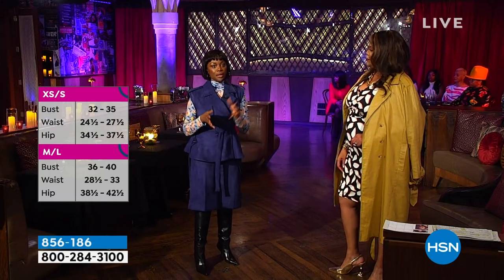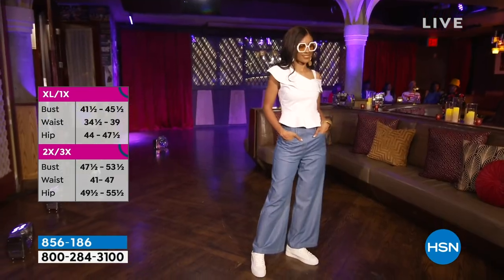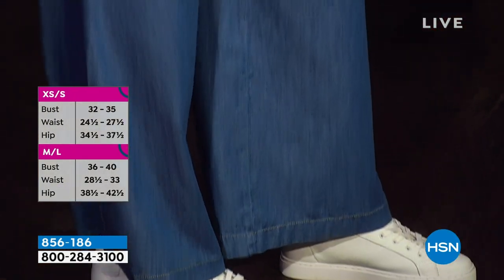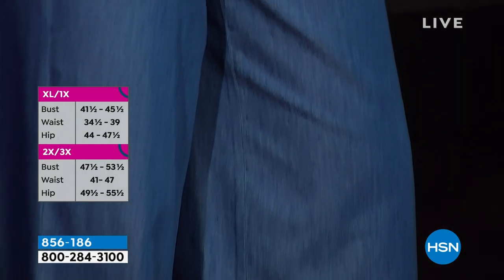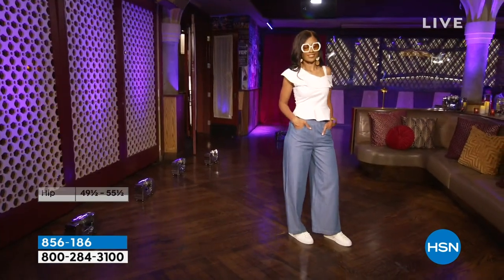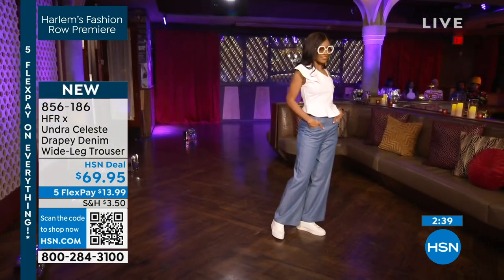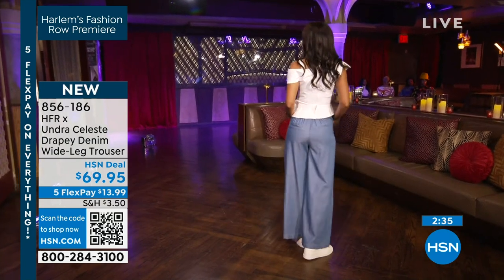So we have this denim. It is very spring because it's a lightweight denim, but we did keep all the details. It's elastic waist, but kind of flat in the front to give you that illusion of a flat front, and then pockets — it's so nice. All the stitching detail is like as you would do on a classic denim pant. Wide leg jeans elongate you, they make you look more statuesque.